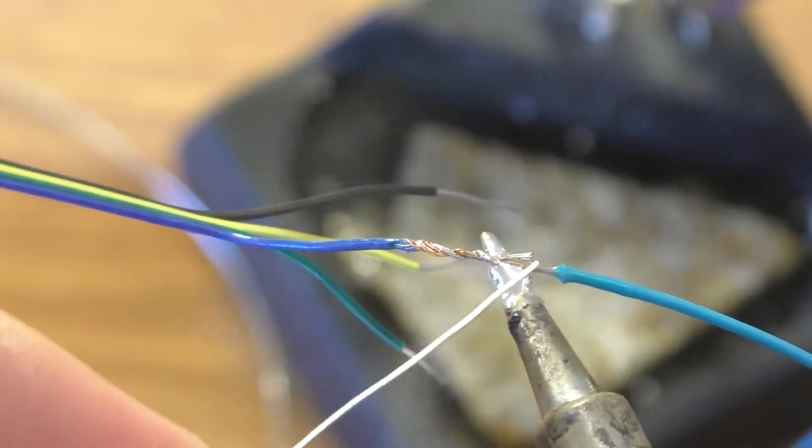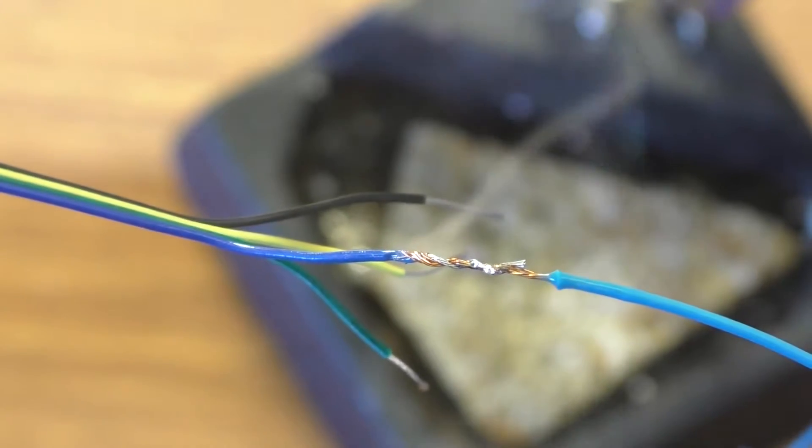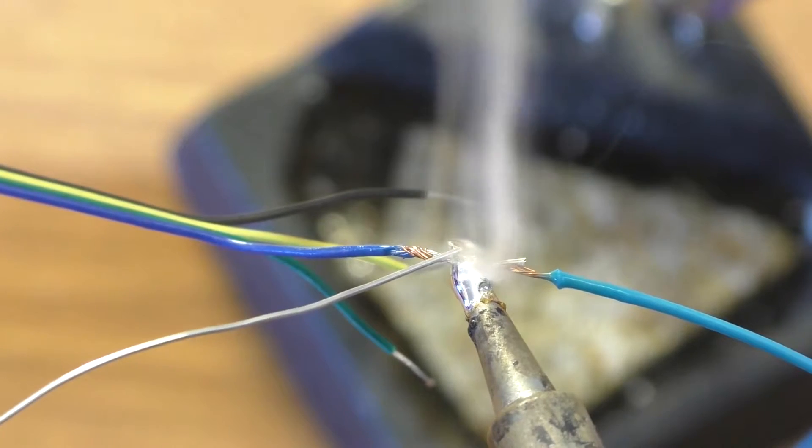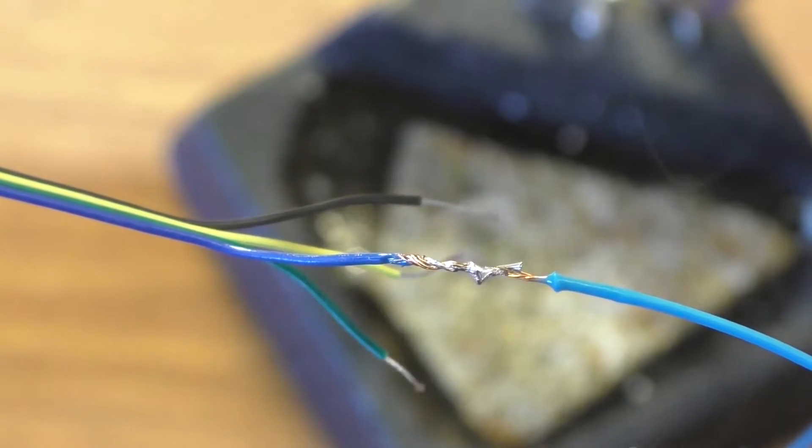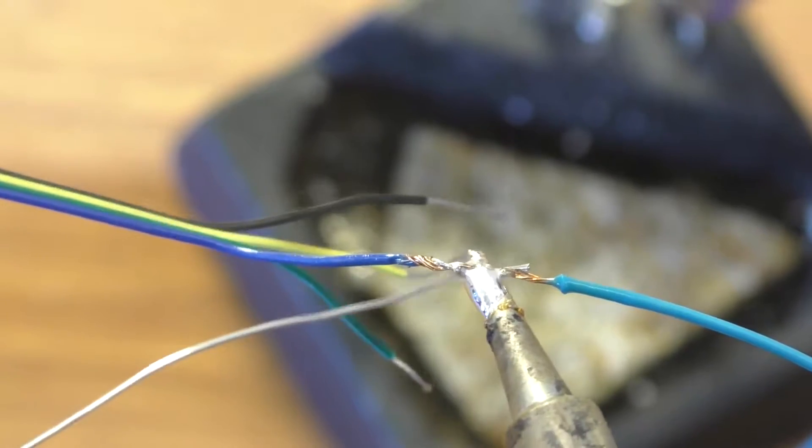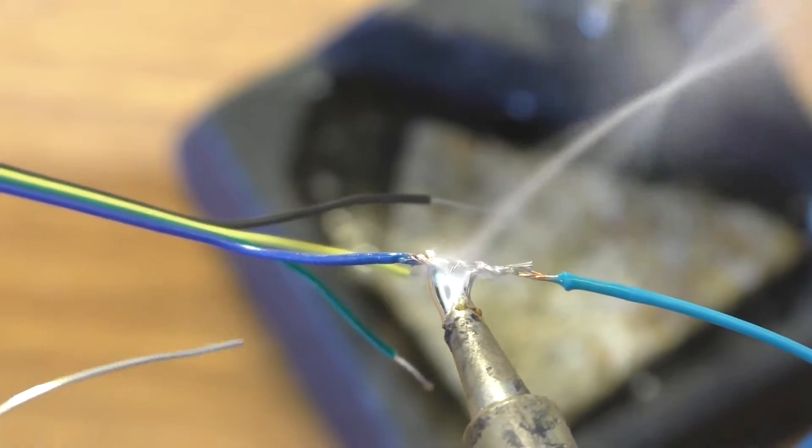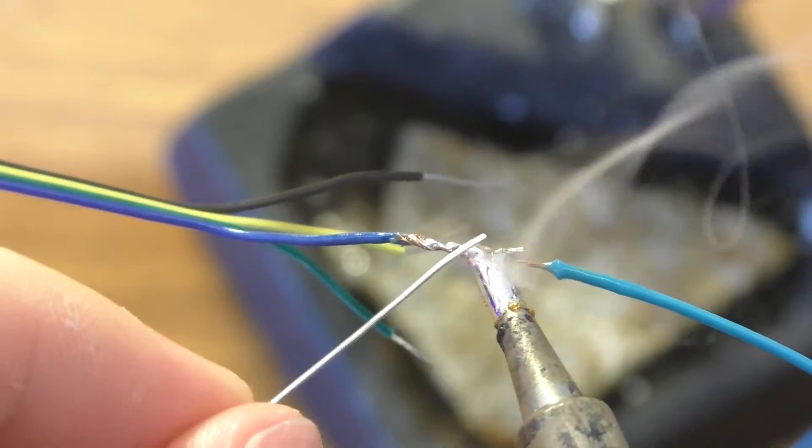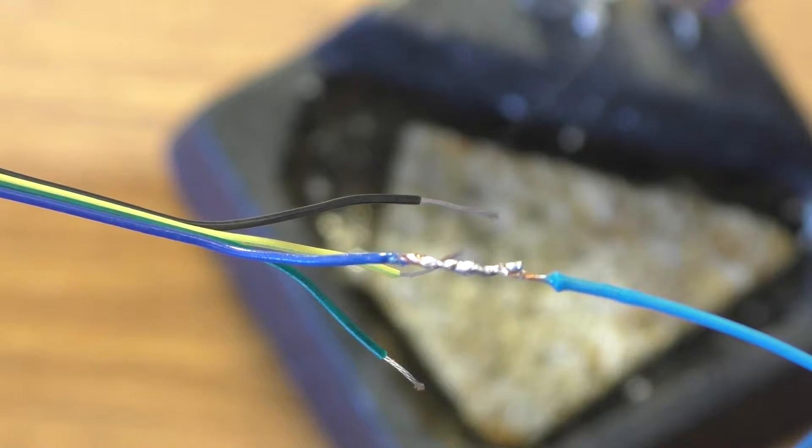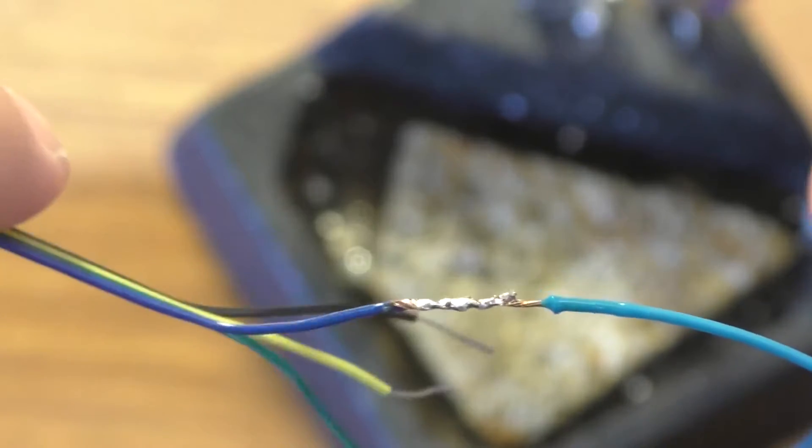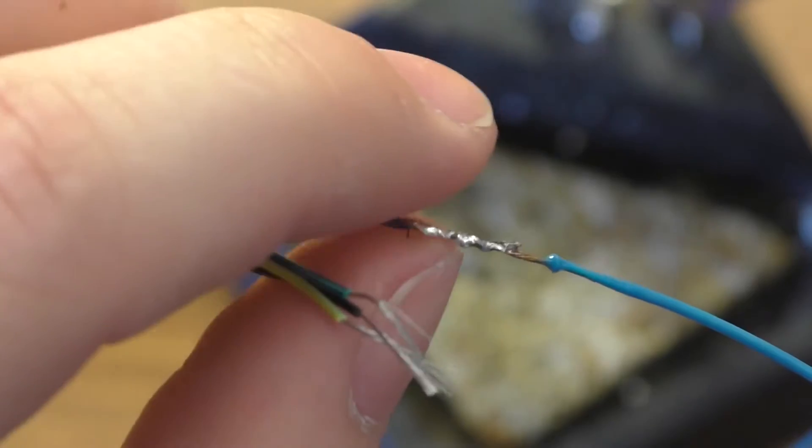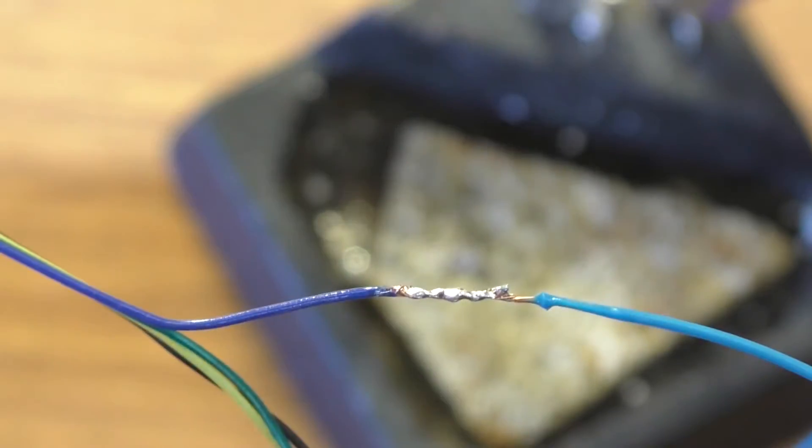Kind of hard to do working through the camera. Hope that's not aluminum wire, it actually doesn't want to stick very well. There we go. All right, so that is our first successful solder joint. Looks good enough where the wires are twisted together. We have solder over it, so that should hold together just fine.